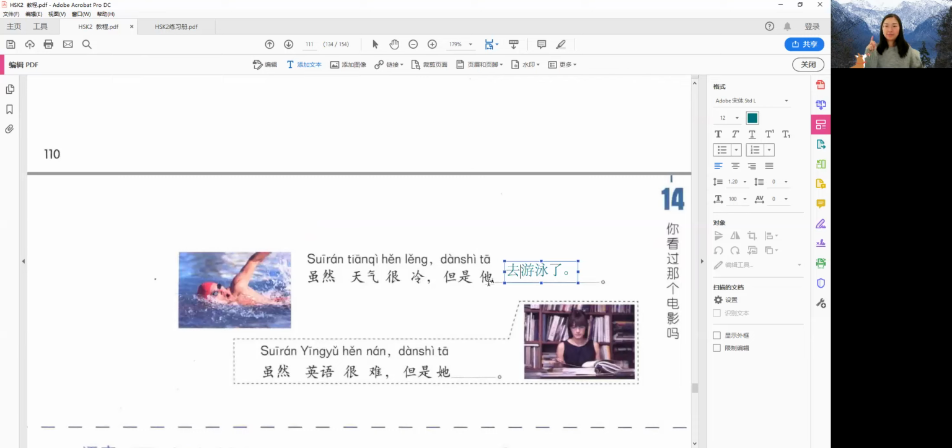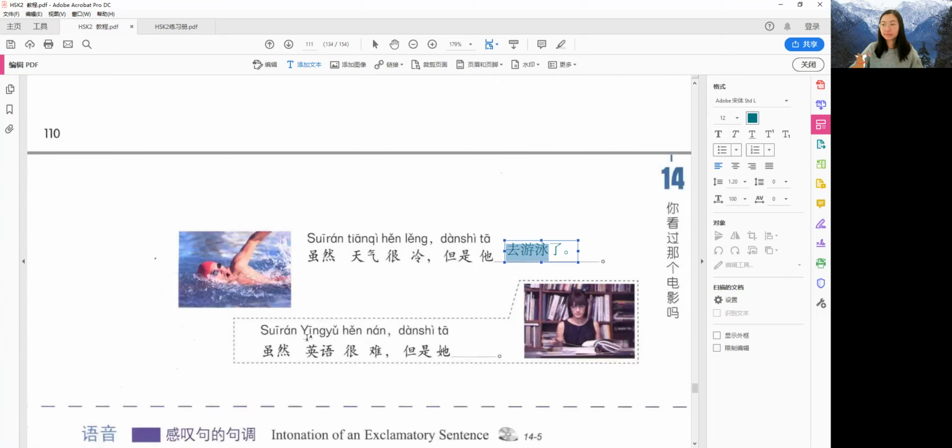But I am not sure if right now he is still swimming or he just finished and came back home. So I don't know if this action is still continuing for the person. So we are not going to add 过 to combine as 去过 in this sentence. I simply know that he went out for swimming, but I don't know if this is already finished. All right, so we use 去游泳了 to say he went swimming.